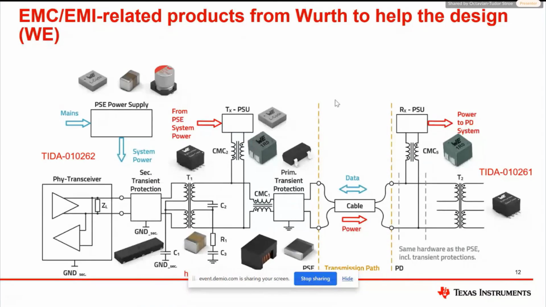So you cannot just choose any kind of transformer or any kind of common mode choke that you might think is going to work. Those have to be basically tested and approved to be used in such systems. We also have transient protection at the input of the interface, thus at the primary side of the transformers T1 and T2. And we have a ground reference, which usually is the housing or the earth ground, depends.